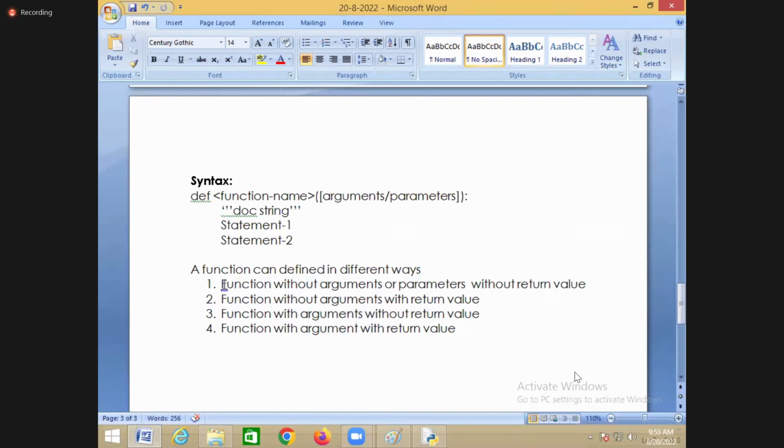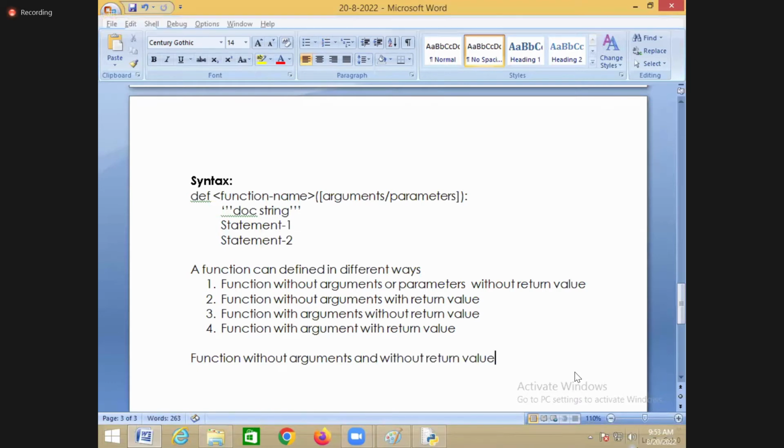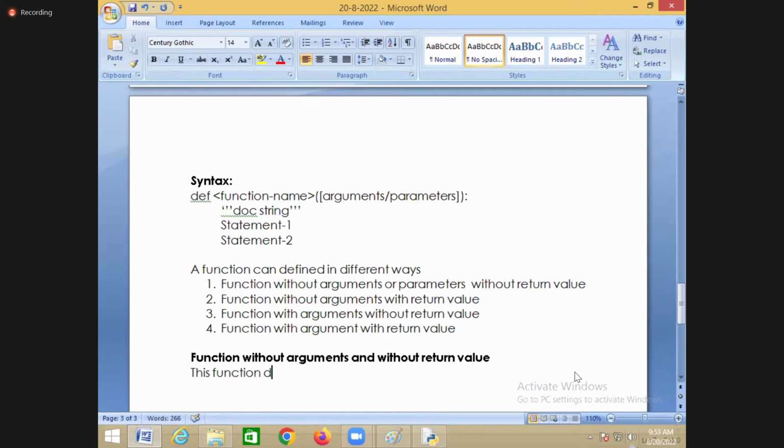So first we'll see a function without arguments and without a return value. This function doesn't receive values and it will not return a value.